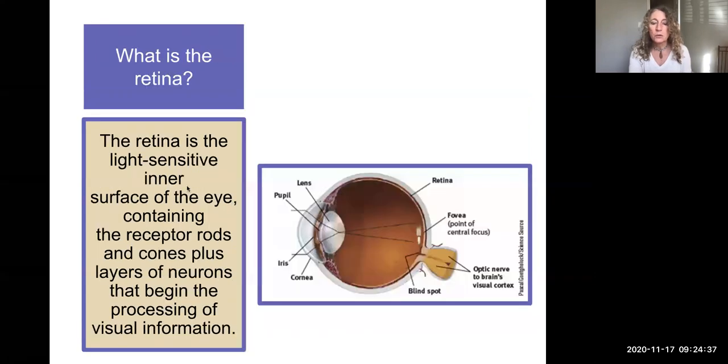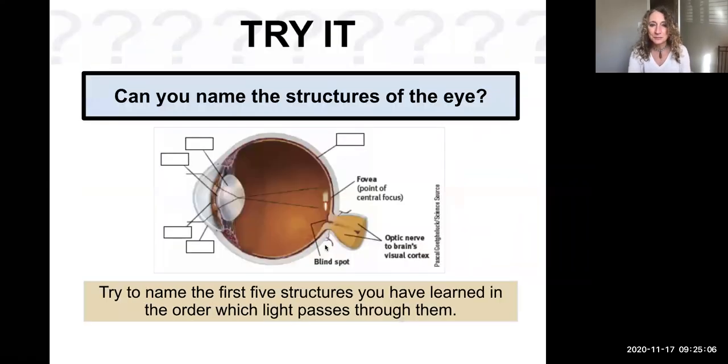All right. The retina is the most important part of the eye, I believe. That is where the rods and cones are located. And those are the receptors to help us actually interpret what we're seeing. It's where the neurons are going to actually begin the processing of that visual information, the retina, which is back here. All right. So we have the lens here at the pupil where it comes in. It's going to focus with the retina. With the lens. All right.